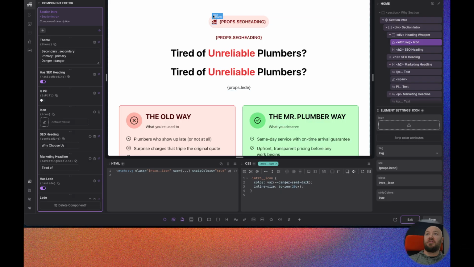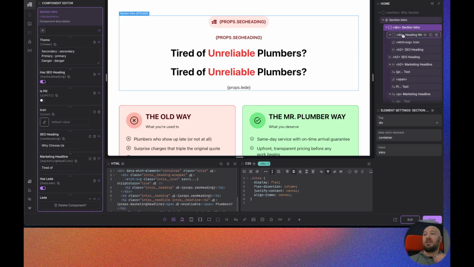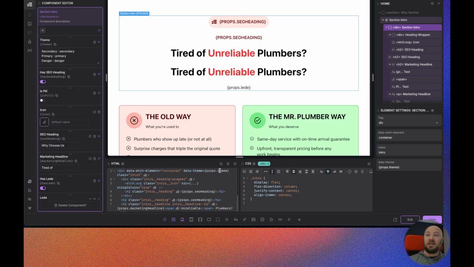Then we can start doing some styling throughout this. I think the first part that we'll go through and do is on our section intro, I need to add my data attribute. So we're going to do data.theme, and that's going to equal props.theme. So I like to try and match up what we're doing here with my props so I know exactly what we're using. When you do enter this in, you'll have to put the quotes around the curly brackets. You can hit enter and you can see it adds it in.